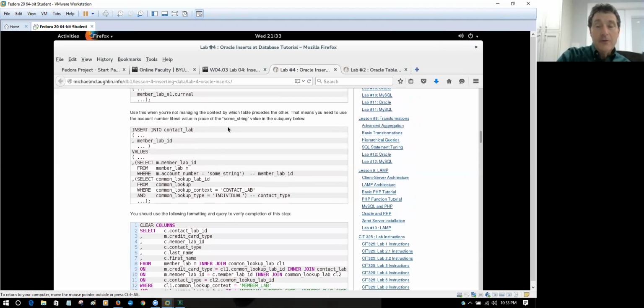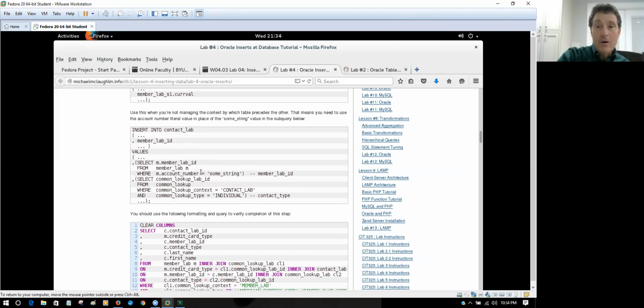X15-500-01, and in your second insert into the contact table, so the first one for John Jones, second one for Jane Jones, you want to put that second membership number, X15-500-02, okay, and that will go to the member lab table. It will find the row where that account number matches.